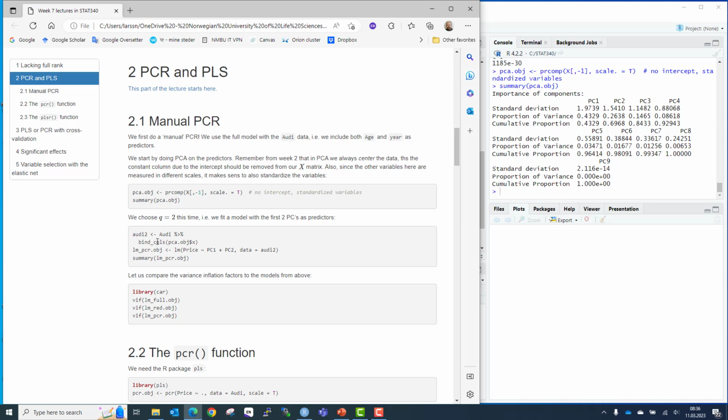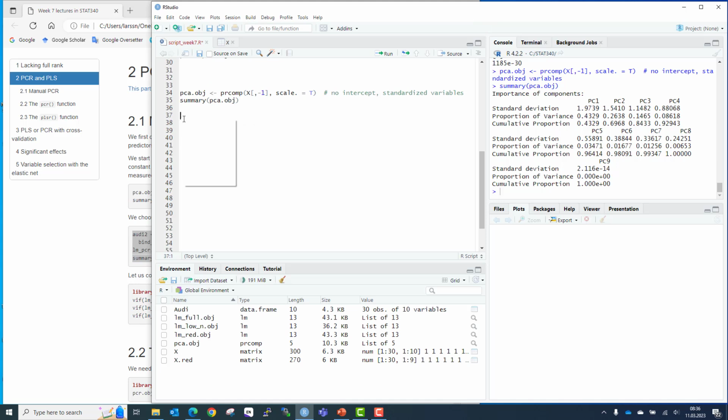I think I will actually try to choose q equals 3 now, just to do something different from what is in the text here. Let me copy this code. What I do here is make myself a new data table. I call it Audi2, where I take the original Audi, all the original variables, and add as new columns all the scores.